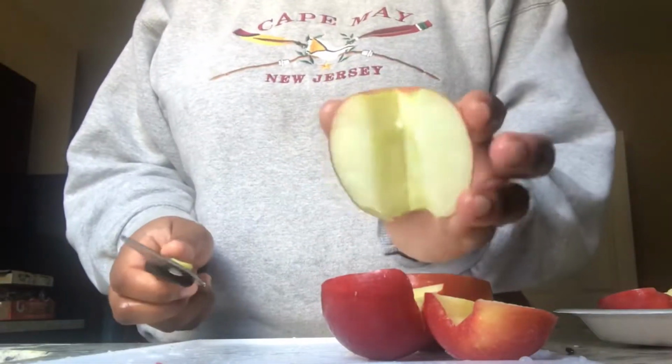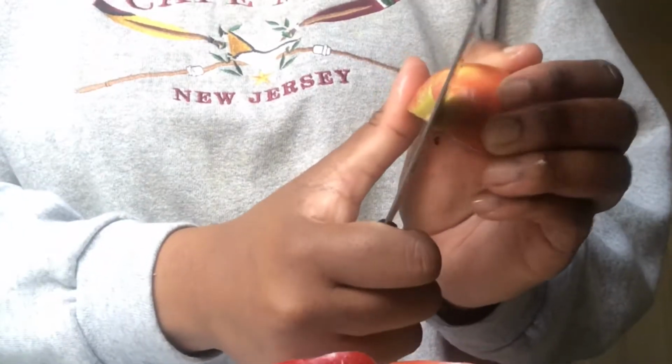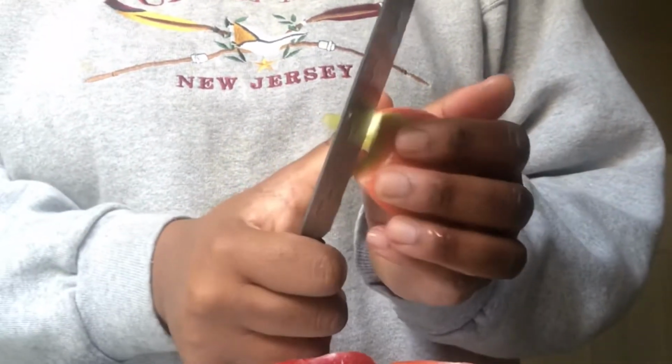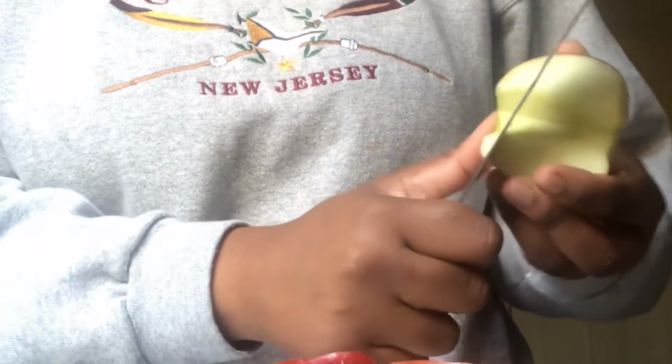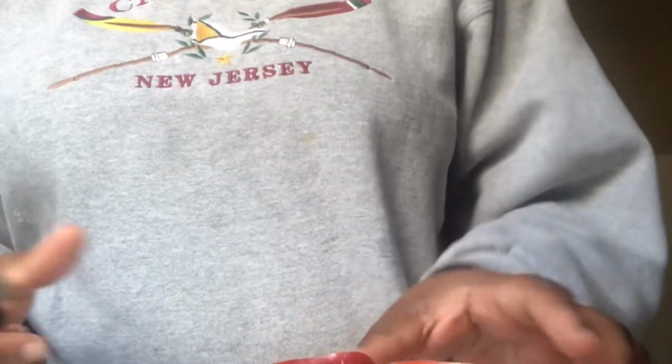Okay, for the next step, you want to take the top and actually shave that part off. So once you start actually peeling it off, it'll be much easier. You could just peel it right straight down. You just want to remove all the hardness, so that's why I cut that part off on the top of the apple. So if you guys want to try that, go ahead.